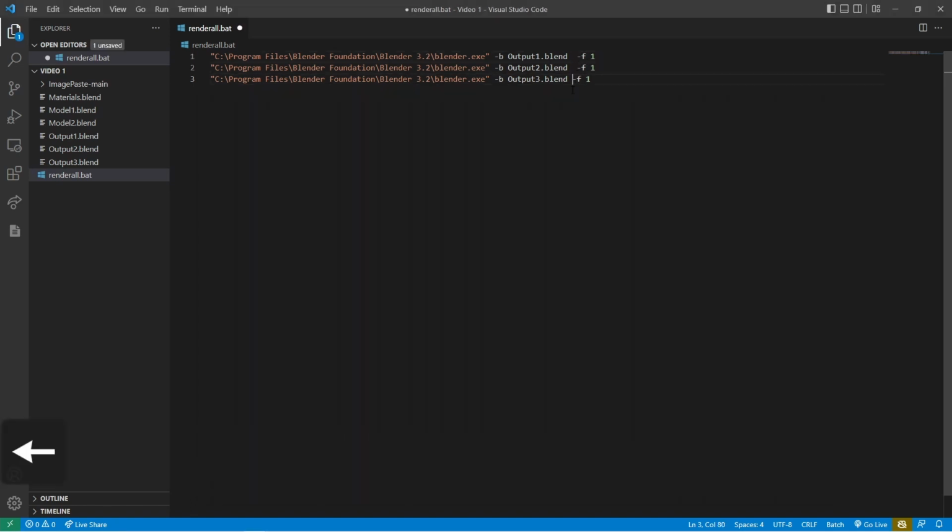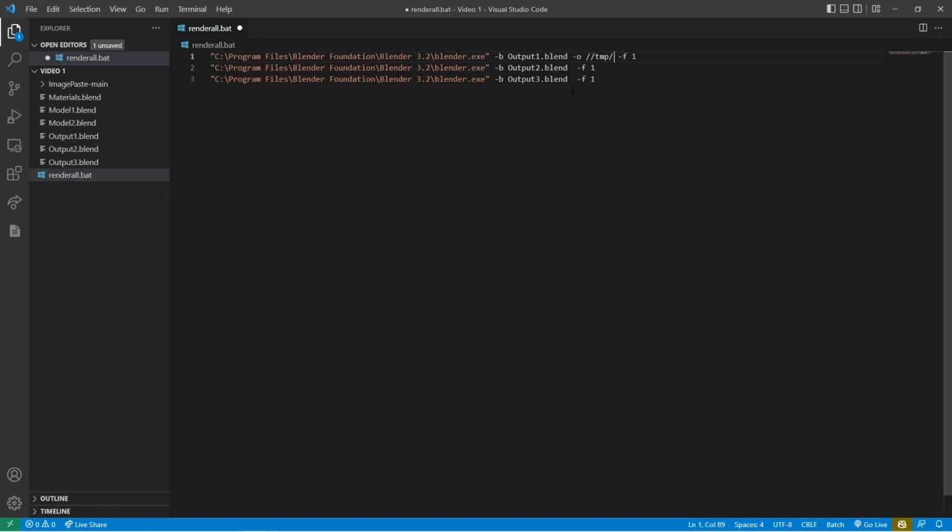So before my -F, I'll add -O and then the path that I want it to go to. If you put in something like /TMP, that's going to put it at C:/TMP. However, if you'd like to render it to a location that's relative to the location of the blend file, you can use double slashes here. So //TMP/ will put that file in a subfolder of our current folder named TMP. However, the output is still going to be 0001.png.